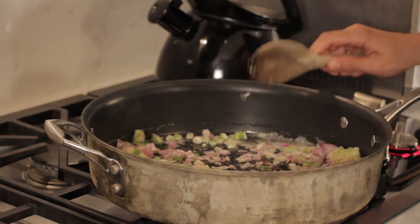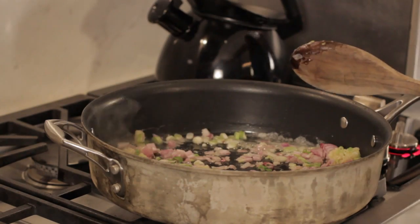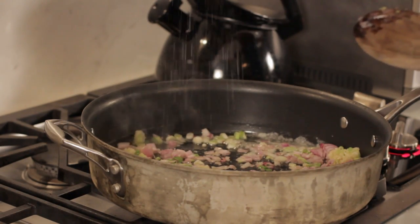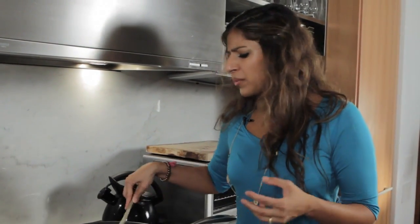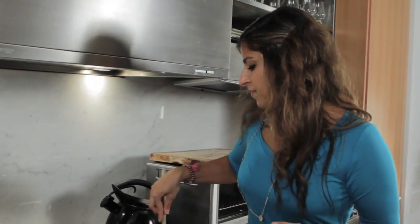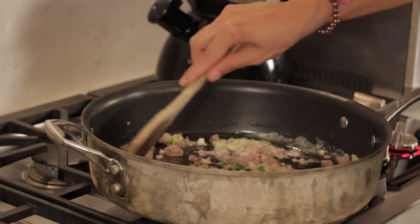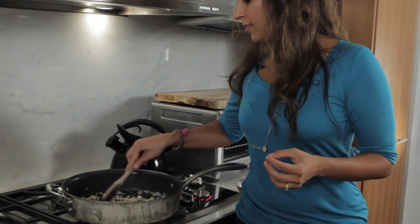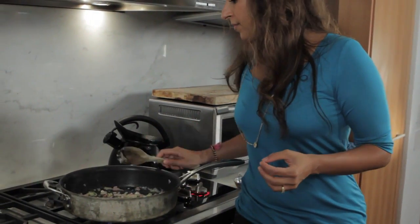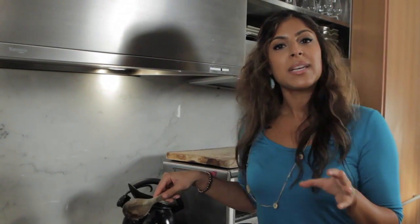At this stage, I always like to throw in a little salt to draw out the moisture. It's going to help with the cooking down. You want to just sweat these veg out slowly to develop their flavor. You don't want to really brown them up.